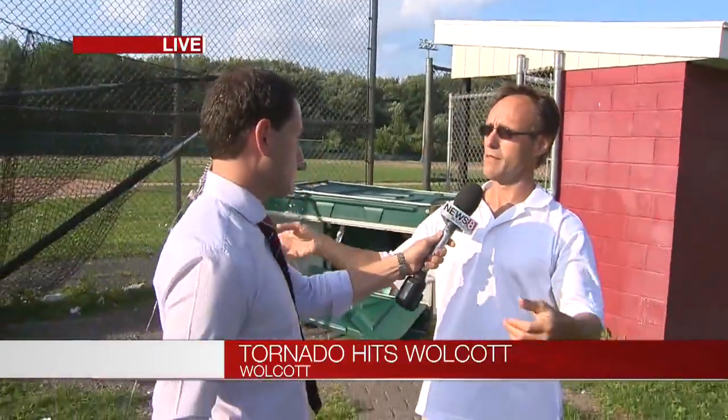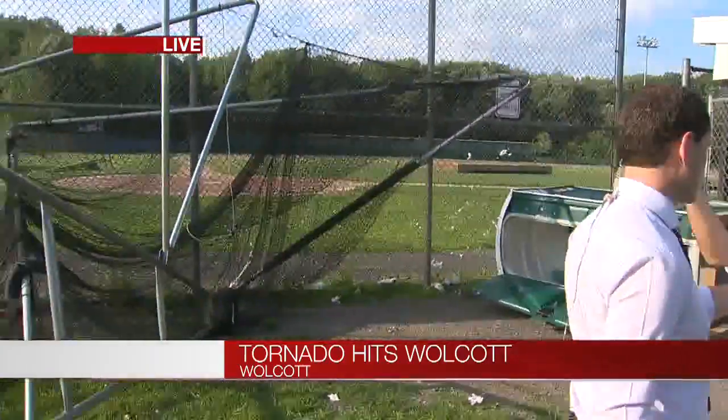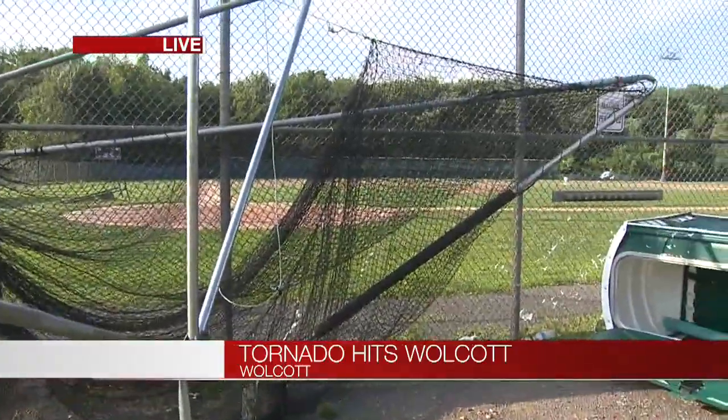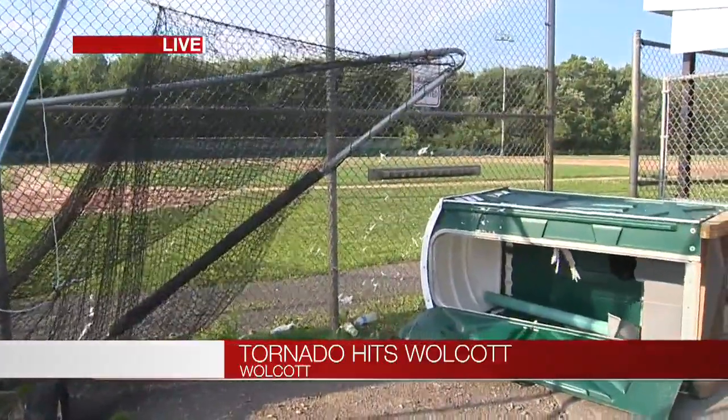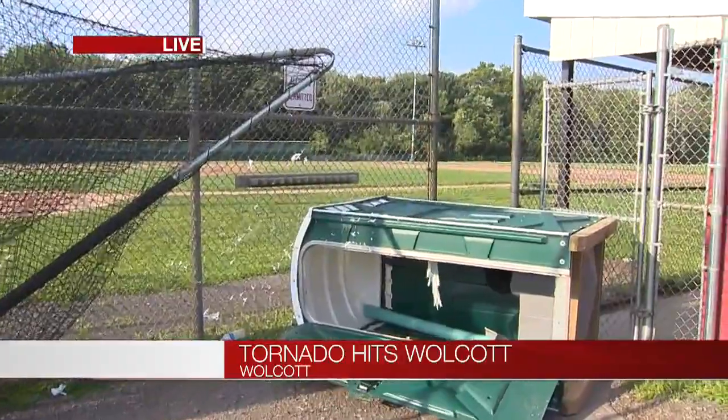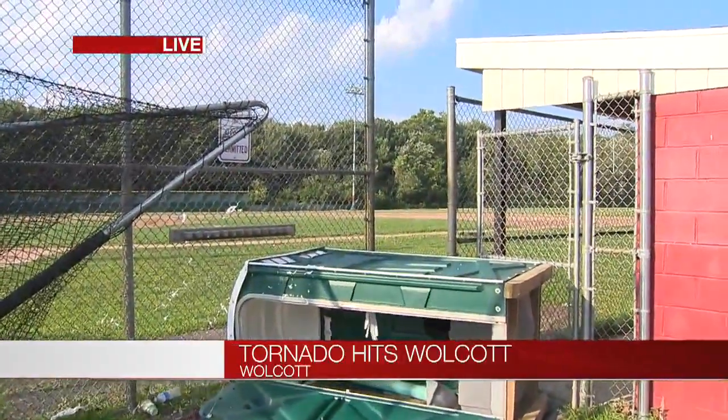Well, it was amazing. I was here across from the high school, looking over toward the west, and I saw the rotation beginning at cloud level, and then over the course of about a minute or two it lowered and became more intense, and just as it dropped behind the high school, you could see a little bit of debris coming up. Then it moved onto the ball fields here, and you could clearly see the circulation making contact with the ground, and then you could hear that freight train roar that's so synonymous with a tornado. And we watched it go right across the ball fields, into the tree line on the backside of the ball fields, and then out toward the public library.